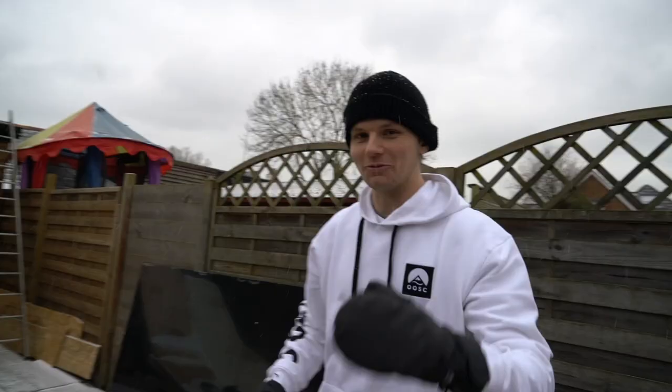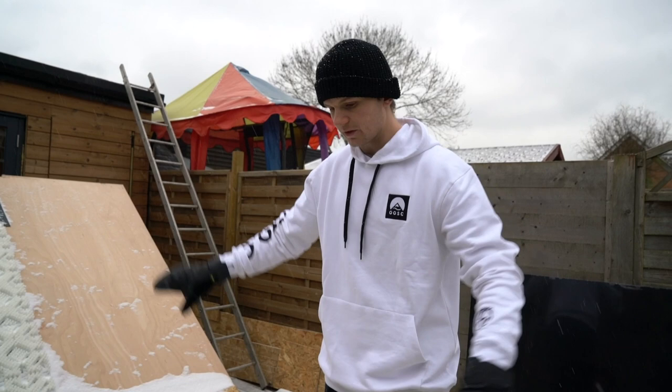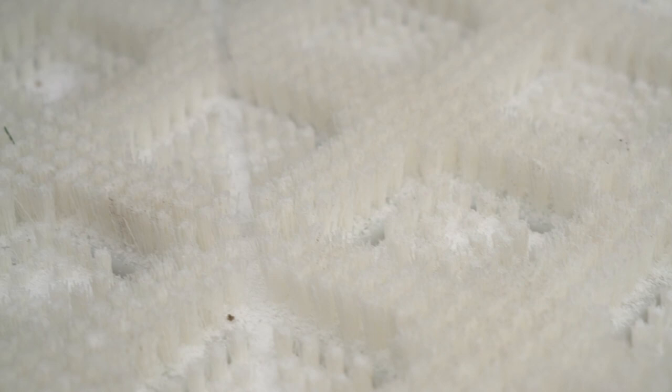That would hurt. Fun little fact, there's actually 400 screws in this. I know that because I used every screw from the box and it said 200 on two boxes. Jeez. Which makes 400. This surface is actually at Snow Tracks, and if you've ever been to Snow Tracks, which is down in Southampton, it's called Pro Slope, and if you've ever seen Dendex before, it's like the modern version of Dendex. It's way better. It's not got the gnarly holes in.